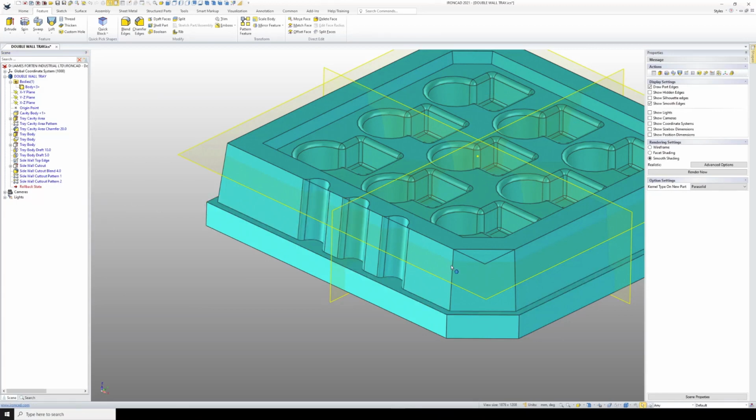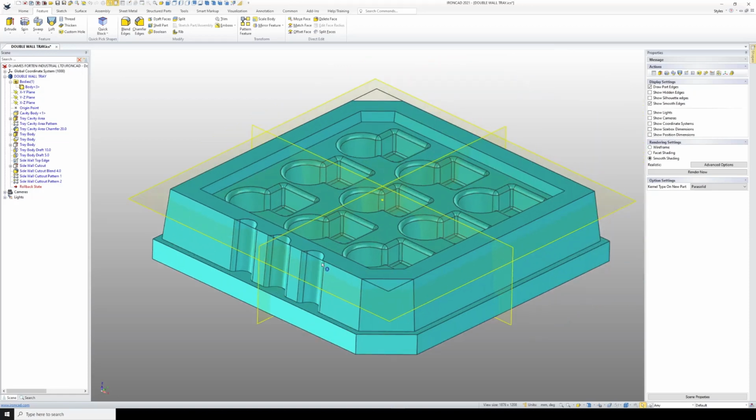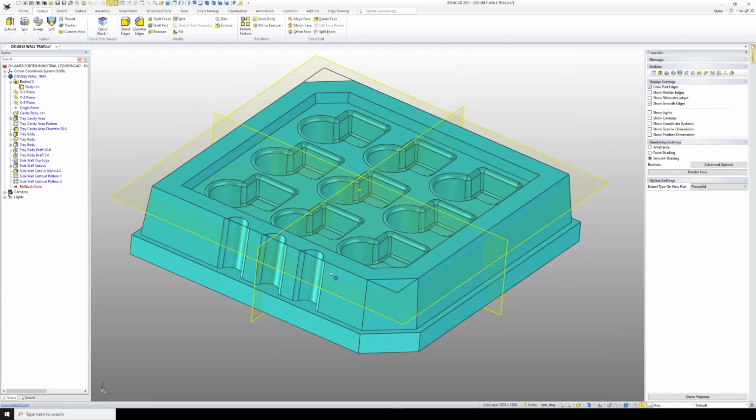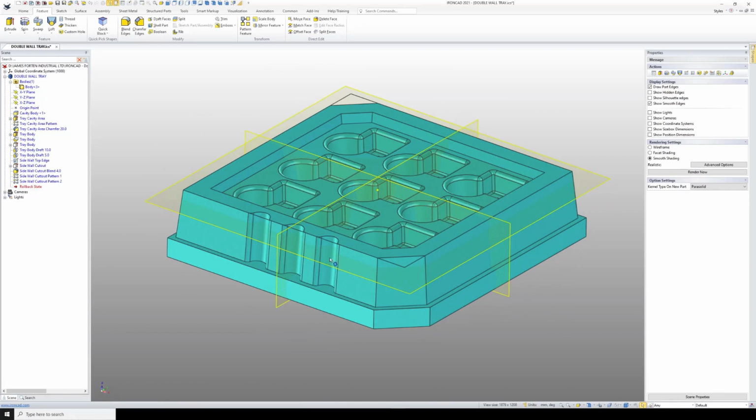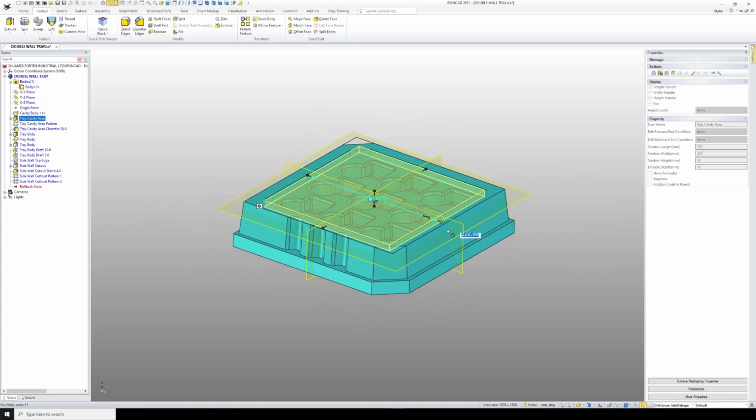So I've got our two patterns here, and then I'm going to add the remaining blends that we want. Now, the reason for doing this is that regardless of the size of this tray, I want this to automatically adjust. So again, I'll go to my cavity area here, and I'm going to change this to, let's say, 360.